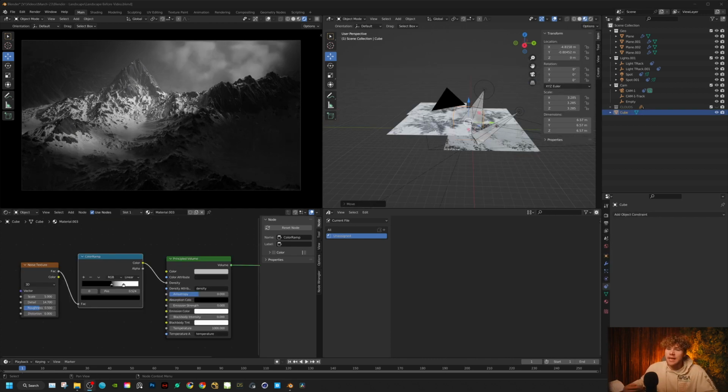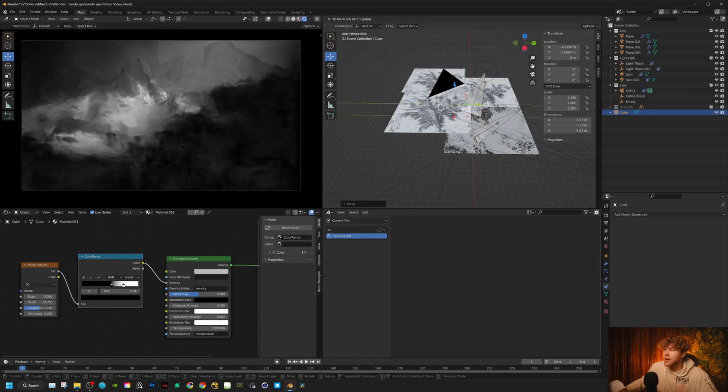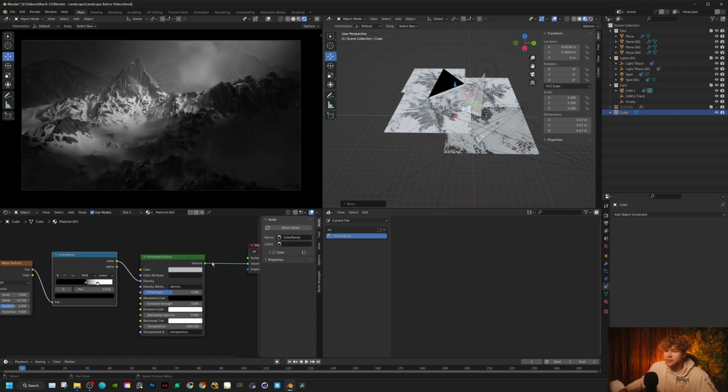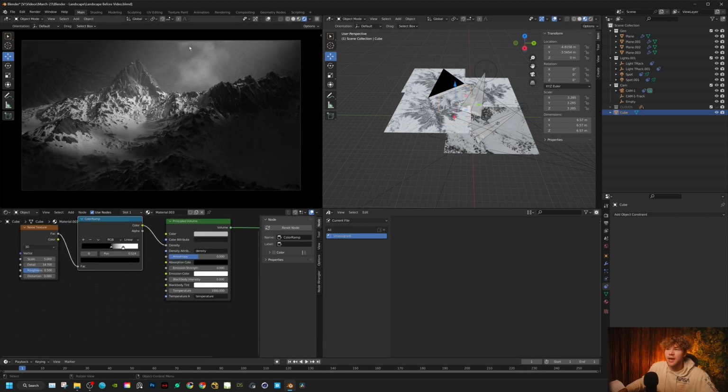So just like with the landscapes, there's really two ways I like to do volumes inside of Blender, and one is just create the volume from scratch. So I just added in a cube right here, and what I did is I deleted the surface volume, added in a principled volume, and then I just put in a noise texture and a color ramp, and you can kind of see right there we're getting some cloud-like effect. To me, this is a very primitive volume and not very highly detailed. I want something that's designed and simulated.